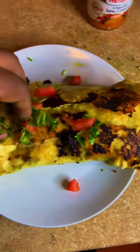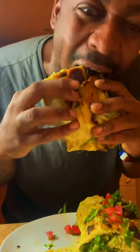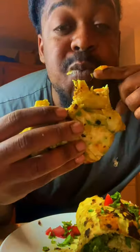And when I tell you this was slapping, I ain't think I was gonna eat the whole thing, but your boy tore this down. Not in one sitting, though. I had to keep coming back to the microwave, but woo! If you haven't tried this, you definitely need to, because this one right here is a slapper.